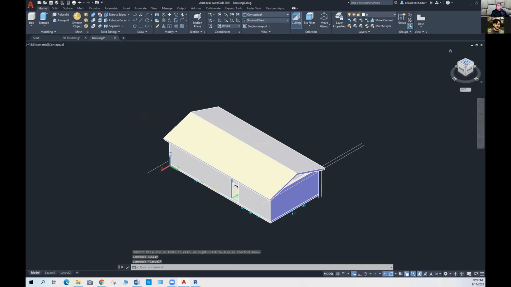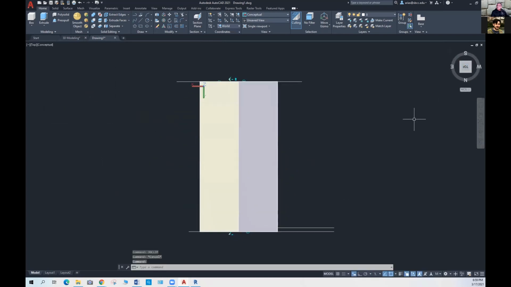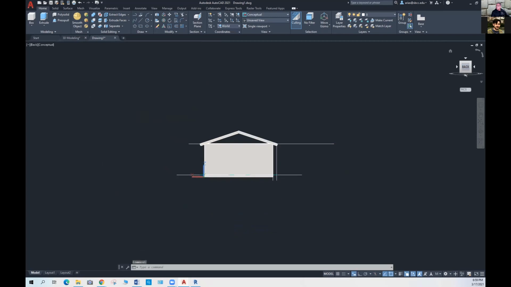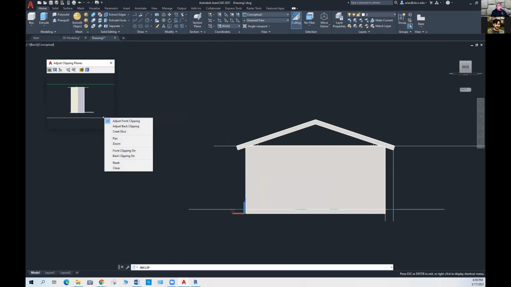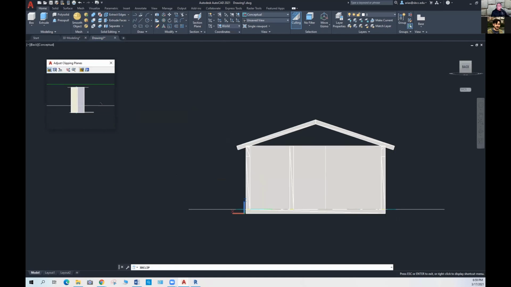Now, what happens if I do it from the front, right? Like that. Now let's do 3D clip, and then move it. So it creates a section of the building, see? But it's mostly for viewing purposes.